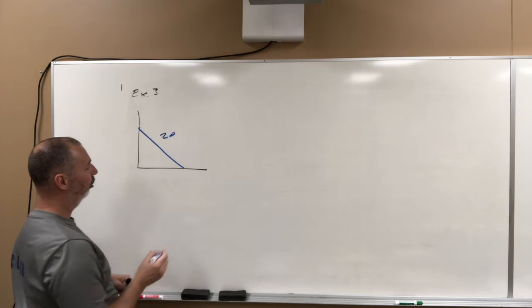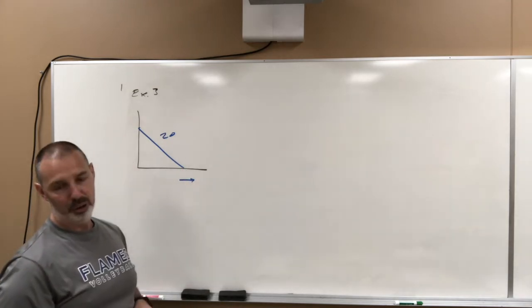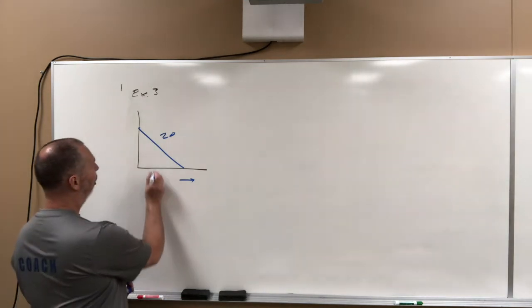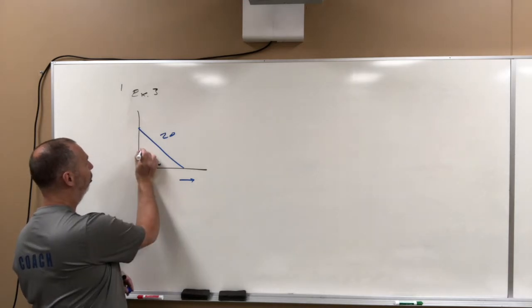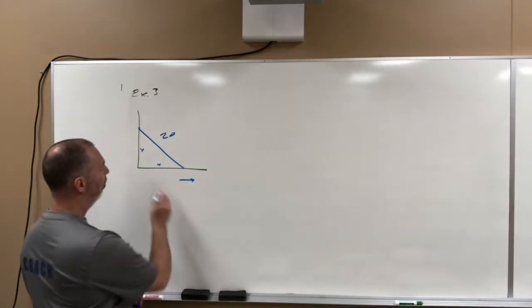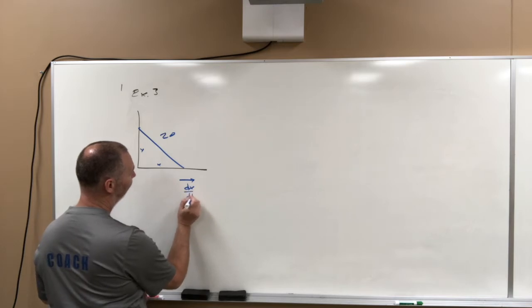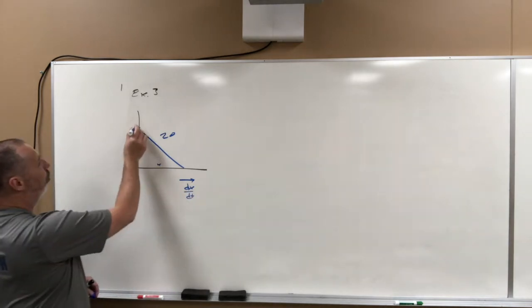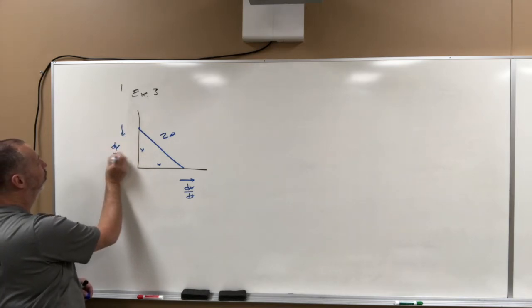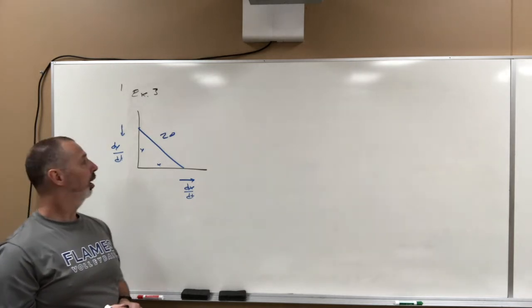Okay. The question tells us that this point of the ladder is sliding away at a rate of 2 feet per second. And so here's where we have to introduce some variables. We're not given any variables. So I'm going to call this distance x, and I'm going to call this distance y, right? X-axis, y-axis, if you want to think of it that way. That means that this distance x is changing, and we're going to call that dx/dt. This y is sliding down, and we're going to call that dy/dt. So we've introduced our variables.